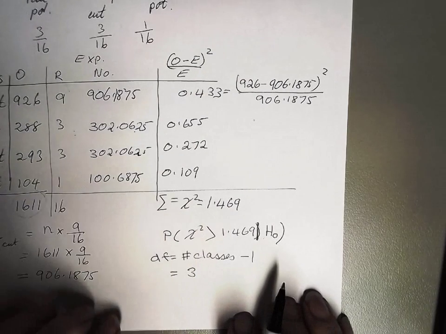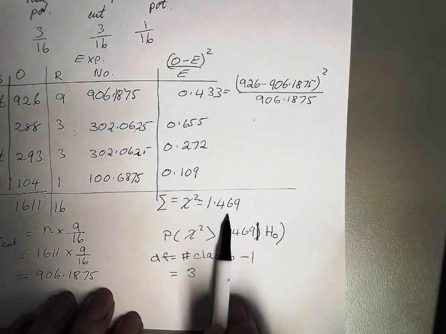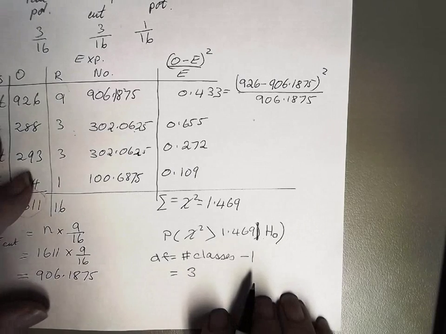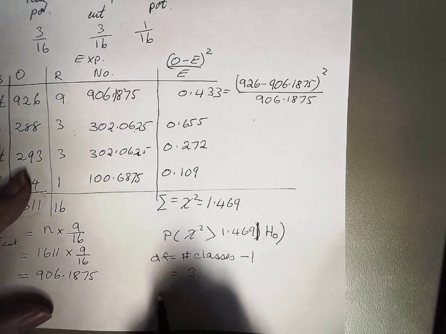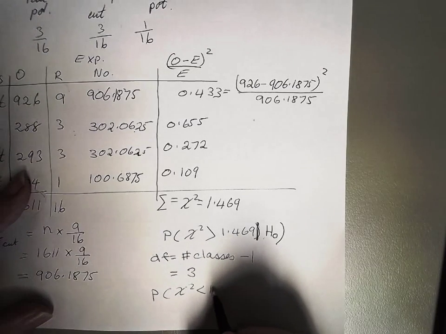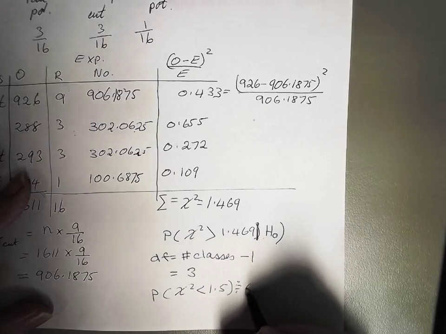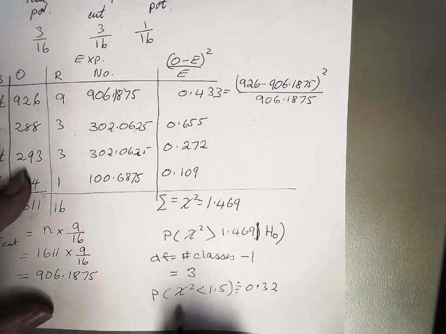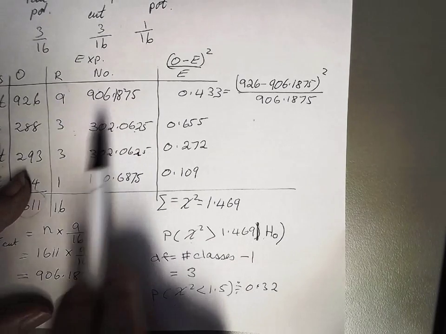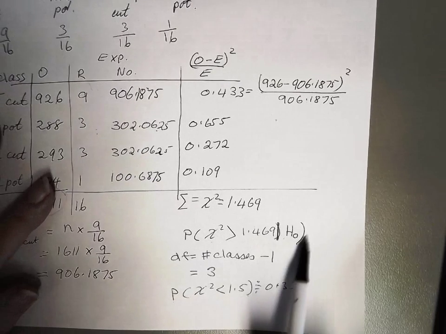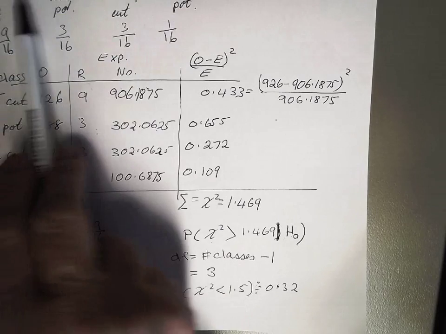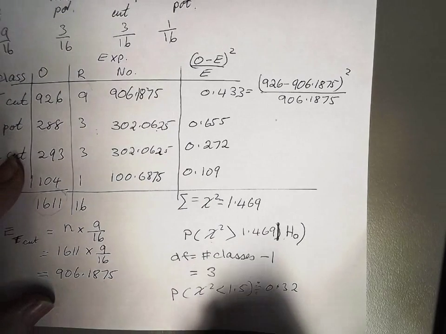I used 1.5, so I rounded this off a little bit more because it was difficult to do it any finer than 1.5, and I haven't got the paper with me to show you, but the probability that chi-squared was less than 1.5 was approximately equal to 0.32. But that's not what I want. I want the probability that we're going to get a difference between the observed and the expected by chance. In other words, the difference is just due to chance rather than something wrong with our reasoning behind giving us our 9331 ratio. So we need 1 minus that.